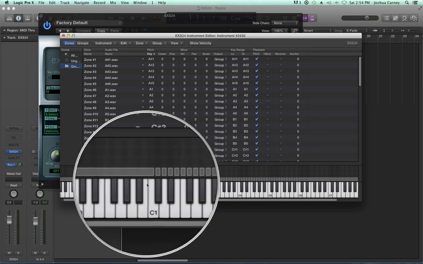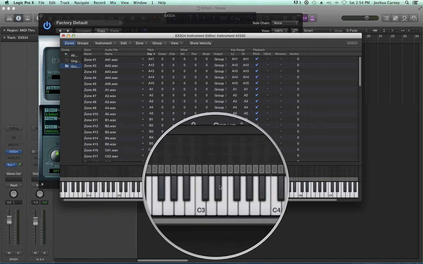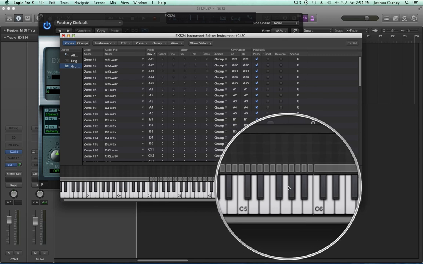And as you can see, it's placed one sample per key all the way up the keyboard. Now, if you're working with an instrument where you'd only have every other note on the keyboard, like C, D, E, F sharp, G sharp, but not the notes in between, it'll automatically extrapolate the pitches in between the samples that you have. So you don't actually have to sample every single note from an instrument to build a full instrument like this. Like I said, it'll extrapolate the pitches in between, and I'll show you that in a moment.